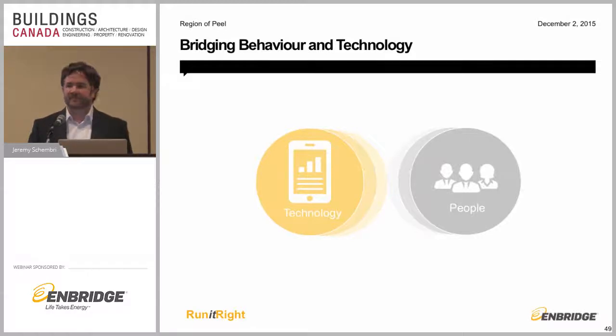There's also cognitive dissonance, which is when people believe that they're doing something that's good, and then they find out that it is not necessarily having that same impact. Again, that can be something that we found through training. People can find that out through the way that they're running the BAS. And sometimes it's an epiphany for some operators where they're like, wow, I didn't know that the way that we had been running this system was incorrect, and it wasn't really achieving what I thought it was going to achieve.